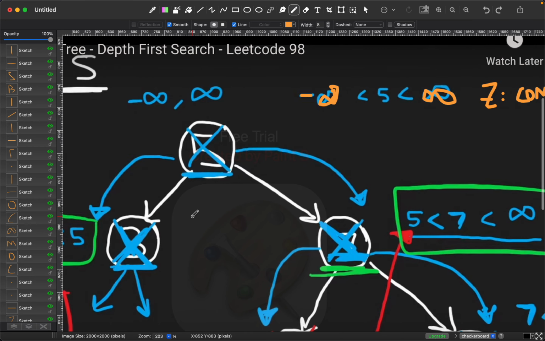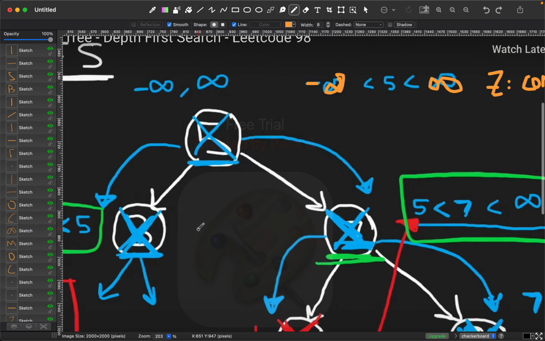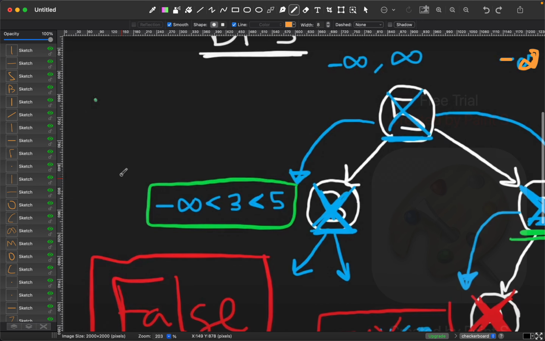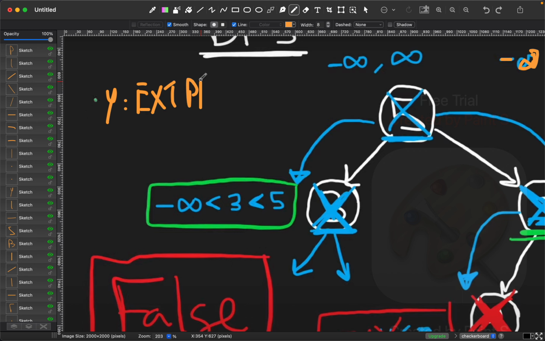So similarly, we go down here, we do a comparison, but I feel that this operation Y is different from Z in the sense that there's an extra parameter that you include in the comparison formula. But fundamentally, you're still doing a comparison.